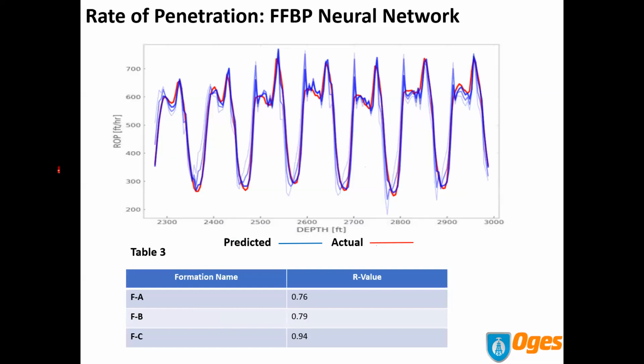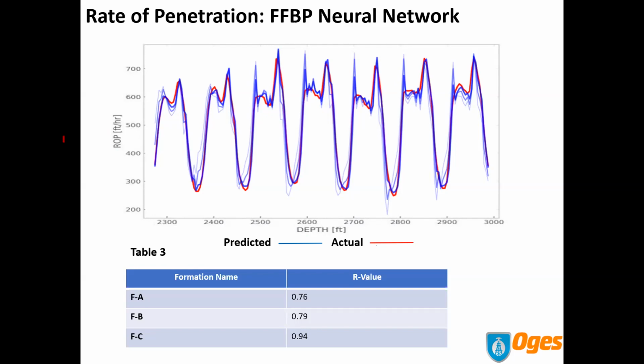So this is a plot after applying that against new data. The plot of the actual ROP, as you can see on the Y scale here, and the predicted, which is at different depths. So the predicted is the blue and the actual is the red. There's a pretty good simulation or overlap within this figure.